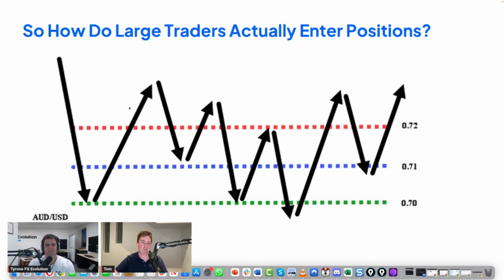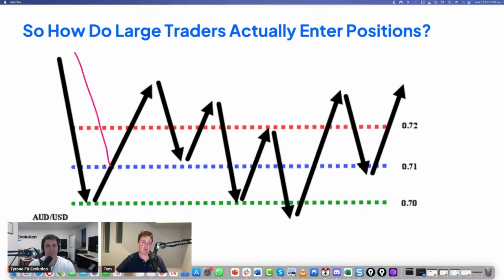Often we talk about positioning from the big Wall Street players. What will happen is a market might come down or go up into a situation, and it will start to make a low, and then it will come back up to a high, and it might go back down to a similar low, and then it comes back to another high. This is what we call a ranging market, or some people will call it a channeling market.